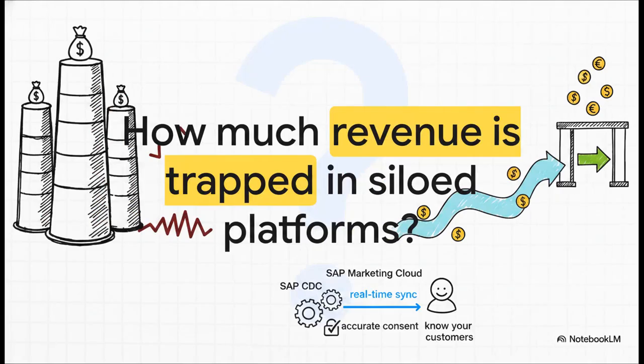So what does this all mean for us? It really brings up the ultimate question from looking at this guide. How much revenue is just sitting trapped in your siloed platforms right now, simply because your customer data isn't synced in real time? Disconnected systems aren't just an IT headache, right? They represent severe, real-world marketing costs. But by following this blueprint to integrate SAP CDC with SAP Marketing Cloud, you can finally break down those silos, capture accurate consent, and actually know your customers.